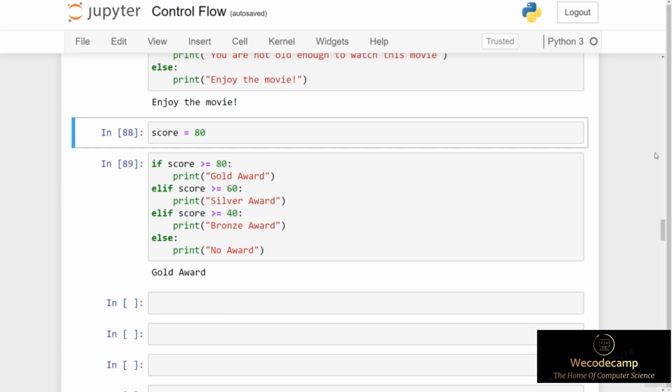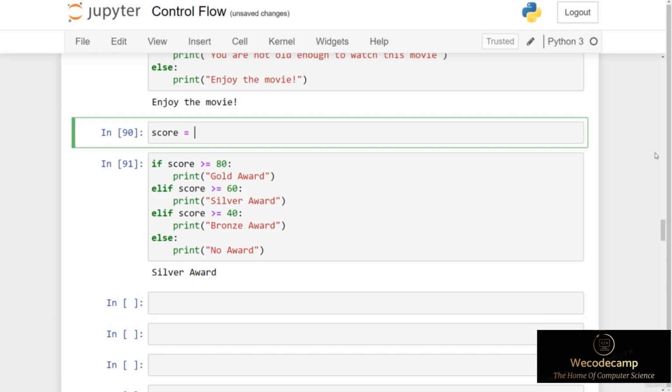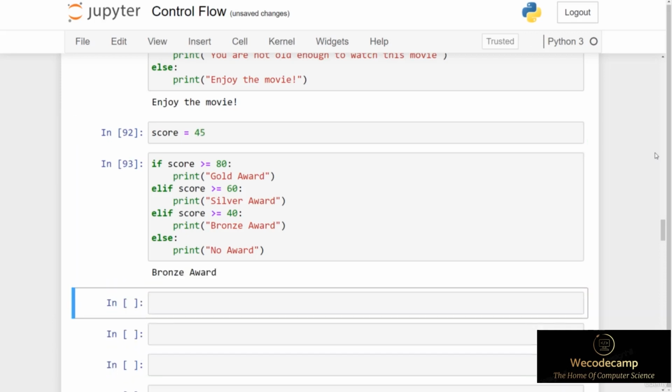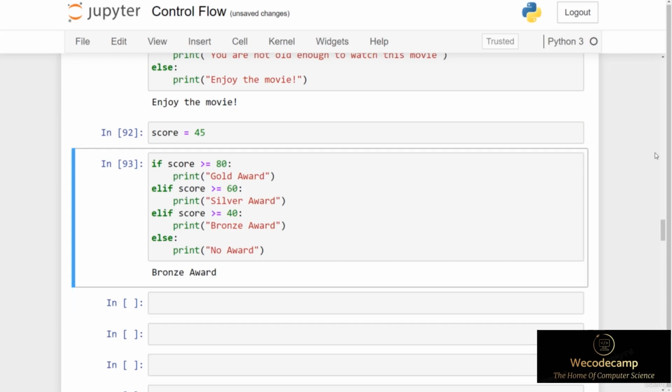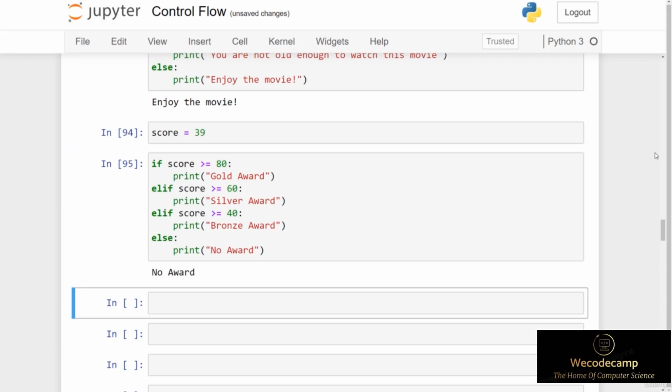If I change the score to be 65, you can see that we print out silver award. If I change the score to be 45, we print out bronze award. And for completeness, if I set score to equal 39, you can see that we print out no award because none of the statements are met and we therefore default to the else statement.